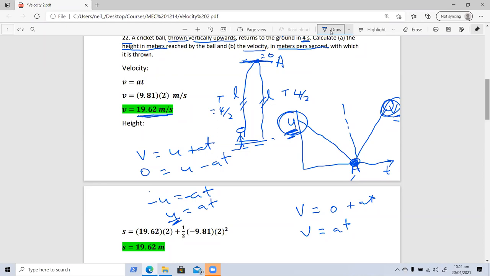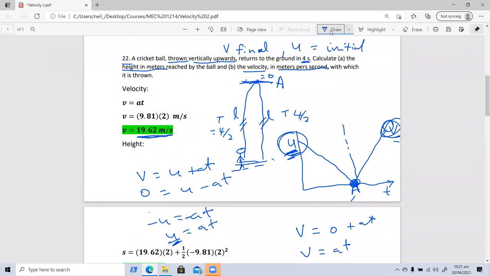So the time in this case, which is really what we need to focus on, is 4 seconds divided by 2. So 4 divided by 2 is equal to 2. So time is 2 seconds. That's the point of the entire explanation. I just explained symmetry. So using that formula, V is equal to AT. Or if you want to be more careful, you do U is equal to AT.